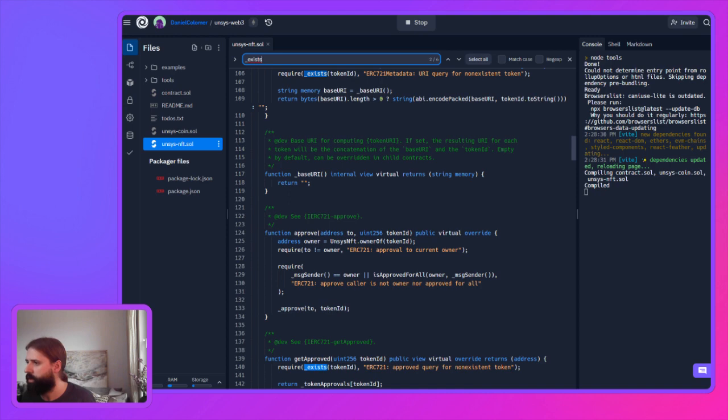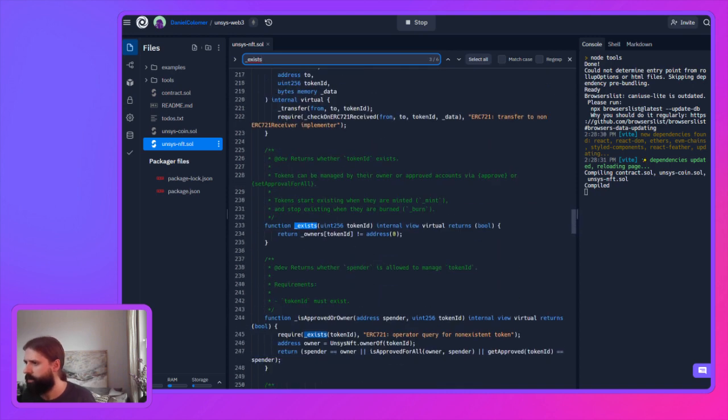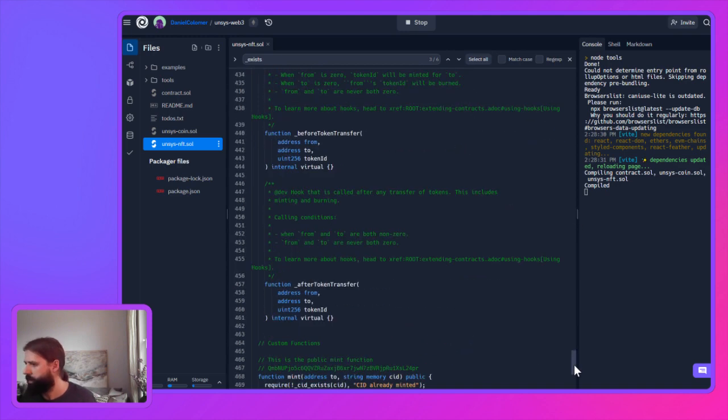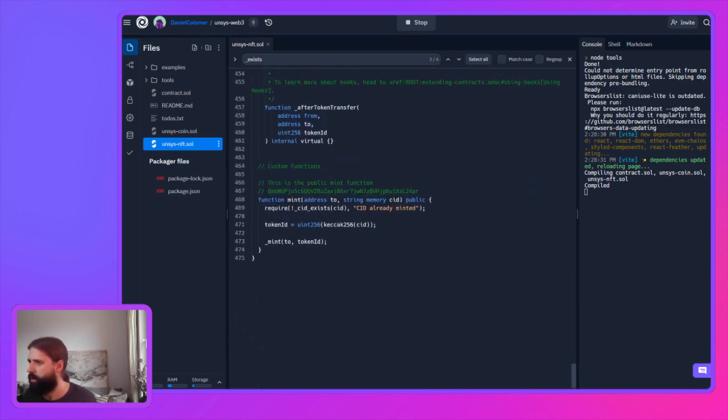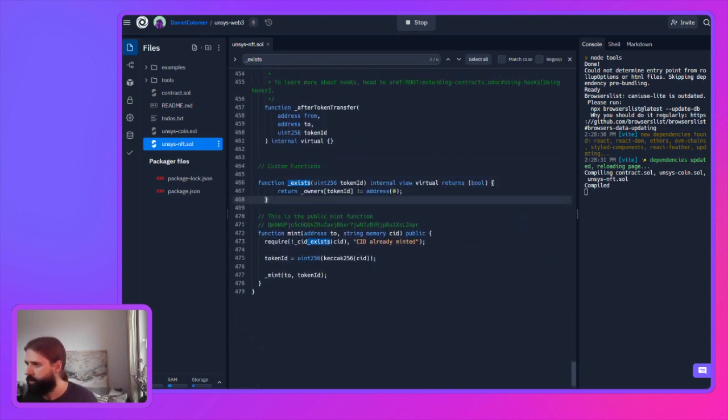And so the exists function, which is this one here, I'm going to copy and put in here below, and I'm going to just say CID exists. I think that's the pattern they use for that.